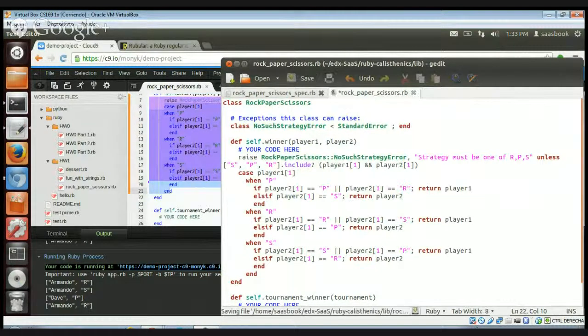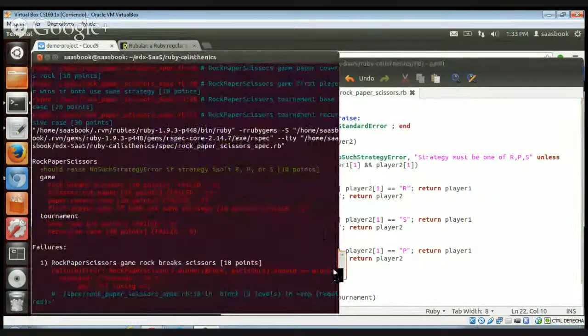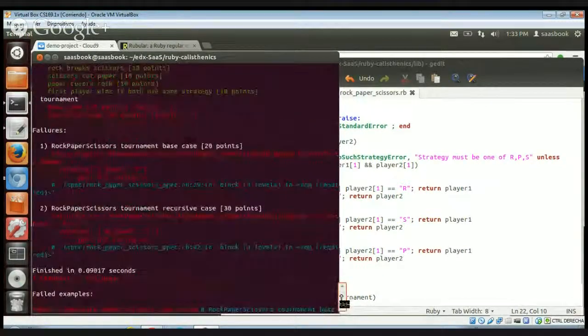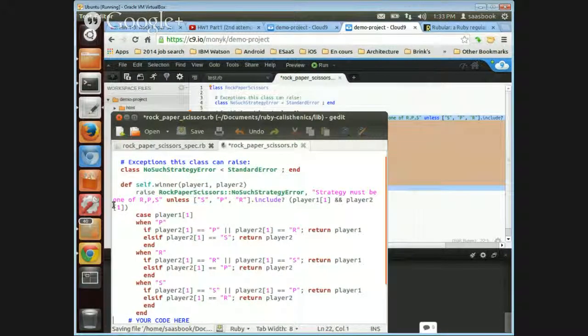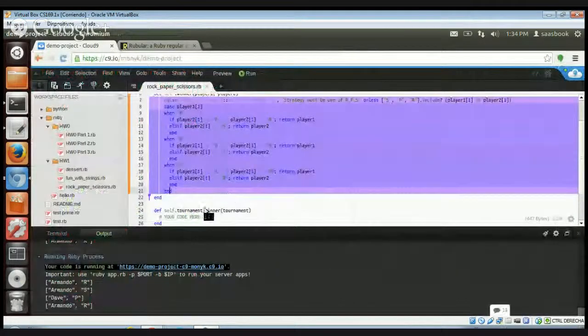Let's save it and check in the terminal. Two failures. Let's see. Okay, the game for winner is good. Only the tournament is left to work. Okay. So it looks like we've made good progress on the game side. So let's start with the tournament.